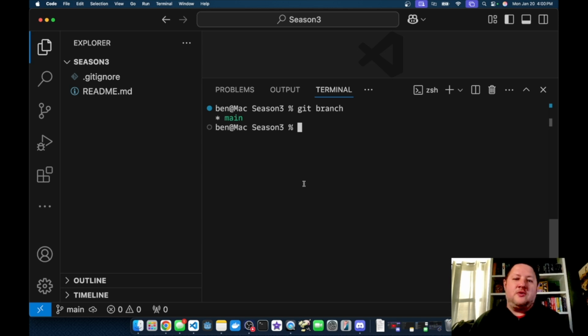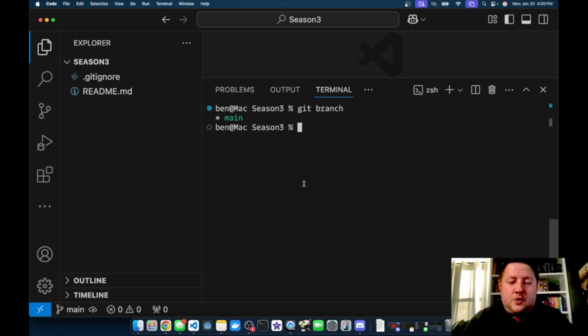How would I go about doing this? Well, like I mentioned earlier, I could just start writing directly in main and keep committing to it and keep going. But what happens if that breaks? Now I have to untangle the mess that I've made in a whole series of commits, and it's going to be painful to keep up with all that. It would be better if I made a copy first and work from the copy.